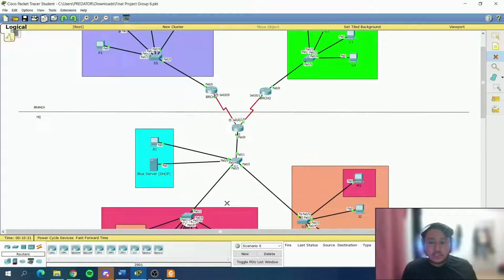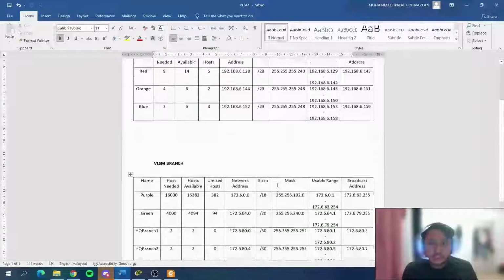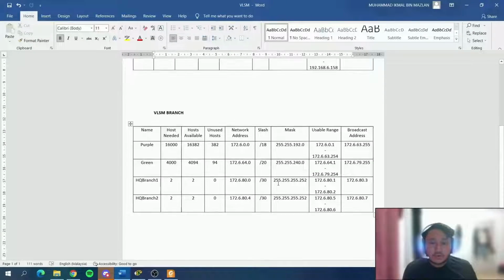As you can see here, I already divided the IP address for its owner.